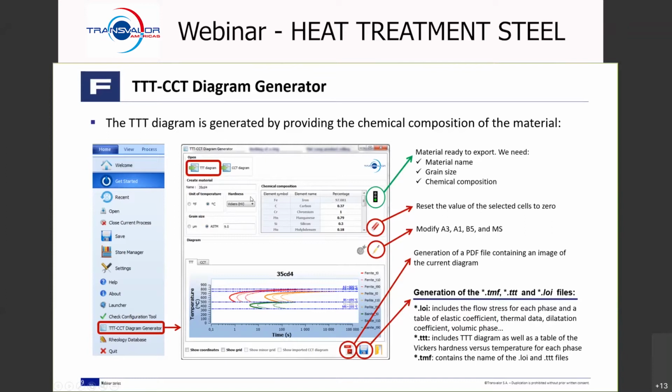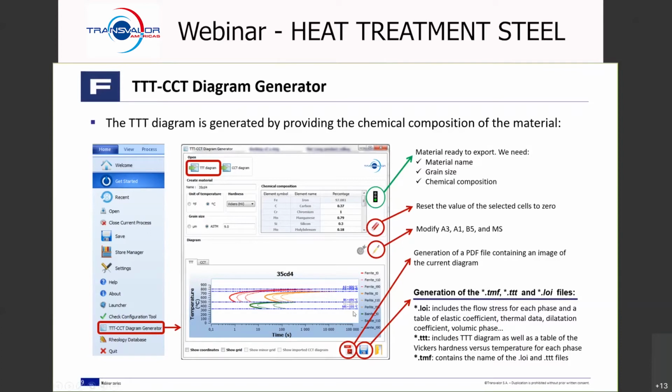After we have entered grain size and chemical composition, and a name, otherwise you won't be allowed to export the material, you will get a green light in here, and this means you will be able to export your TTT information. This is used to remove the data entered, and this pencil here is used to modify the characteristic temperatures of our TTT curves.